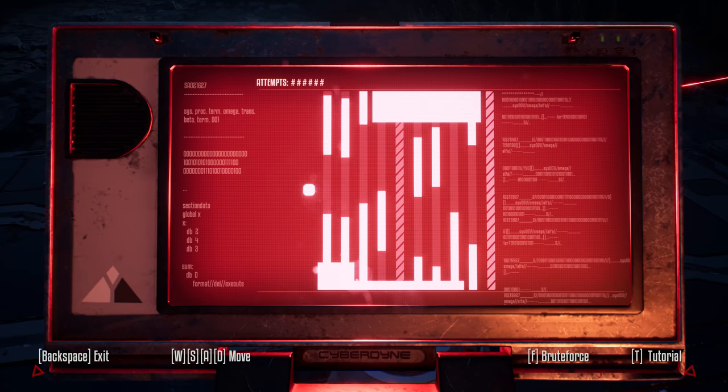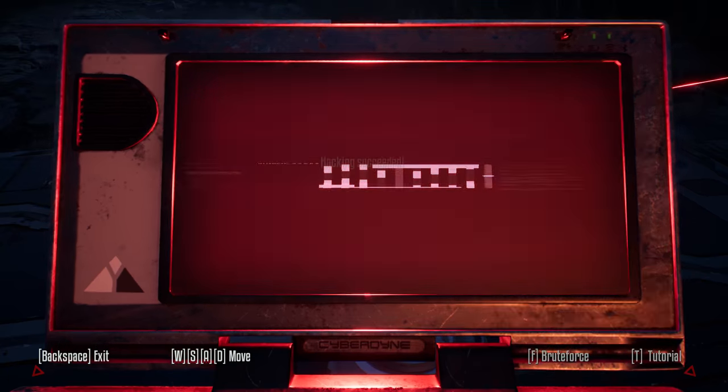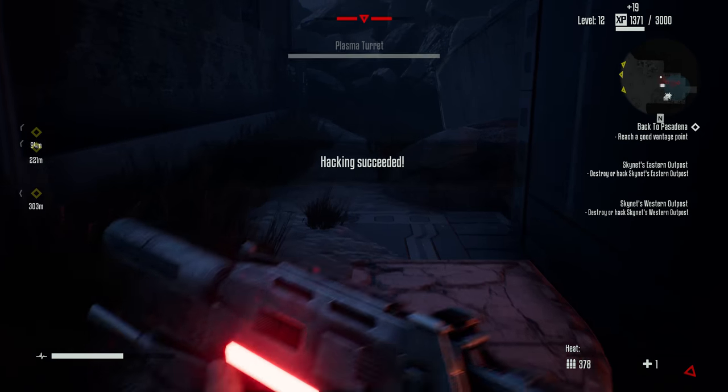This is the hacking minigame again. It's fairly self-explanatory. Oops, I almost managed to screw it up. Reach the checkpoint. Navigate the rest of the way. Done it. Hacking successful. Now let's get out of here.